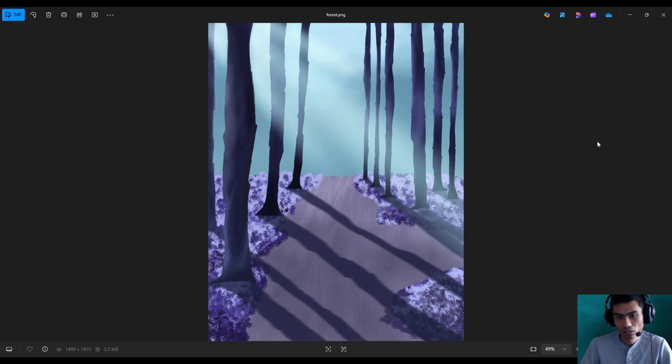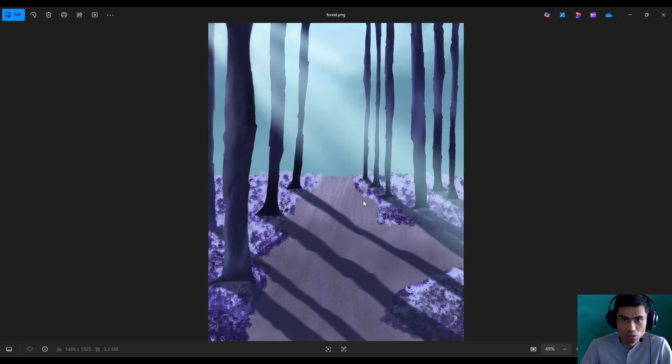First is about the shadows. If the light source is over here, I can start to paint the cast shadows of the tree according to the light source, as you can see here, which I don't normally remember to do in my painting. And I do hope this gives me a lot of practice.